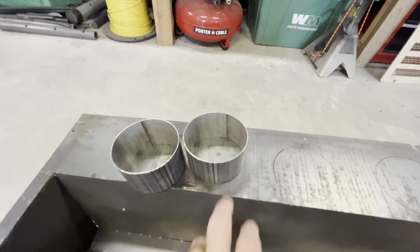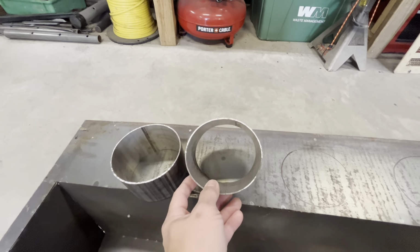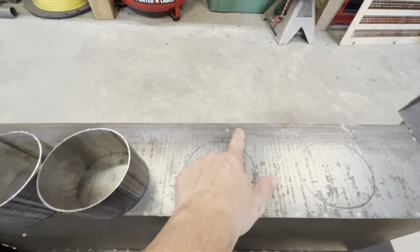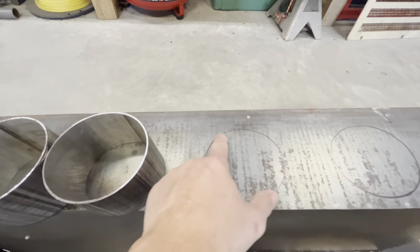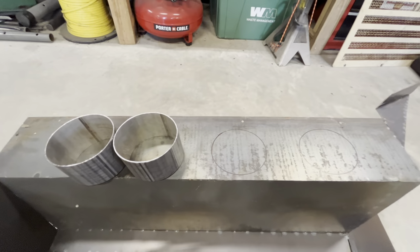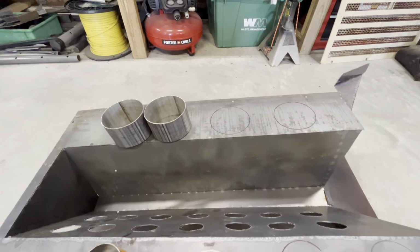Now over here, these are bigger, so there's more room on the passenger side. But if this thing is fully round, it's not enough room. So I have to make it A-shaped a little bit on both of them. And I'm able to put it in here and still have enough clearance for mounting and not have this in the way. So the plan is I'm gonna cut this right here with a plasma cutter and use the cutout to put on the bottom, and I'm gonna weld this to this. So I'm gonna end up with a recess with a piece on the bottom to retain the drink bottle. I'll go ahead and get it cut.